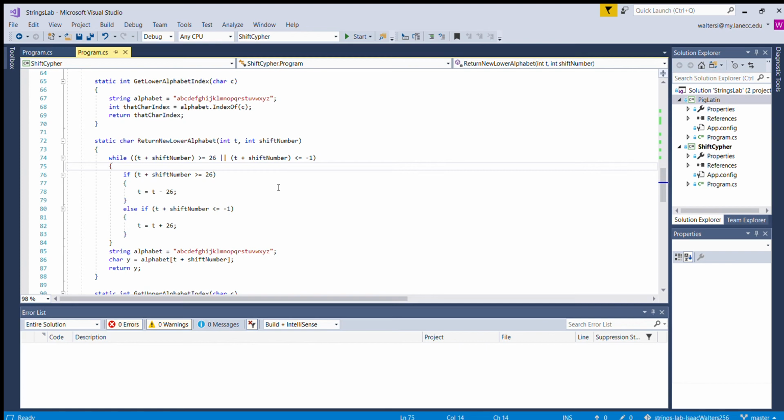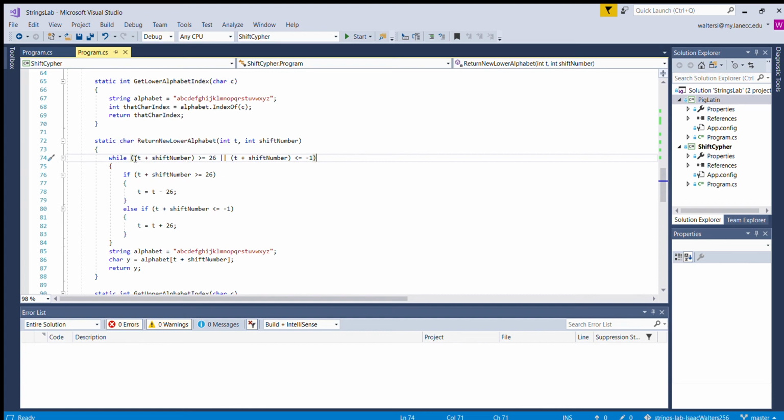So it would work if you were shifting like 4, but it wouldn't work if you're shifting over 26 plus the number you start with, because it couldn't go over a certain number twice.